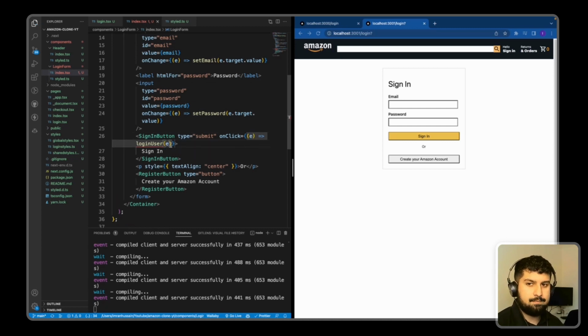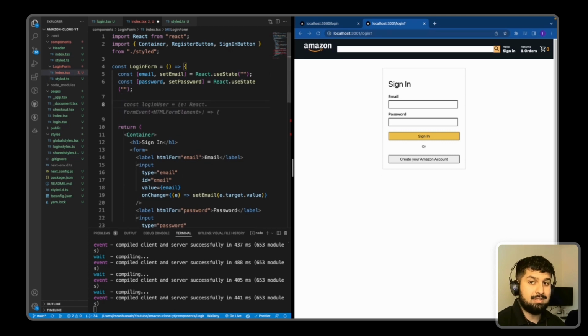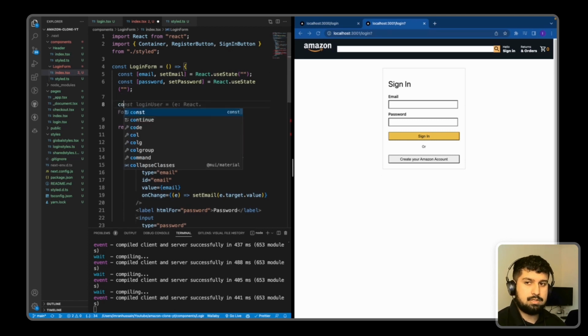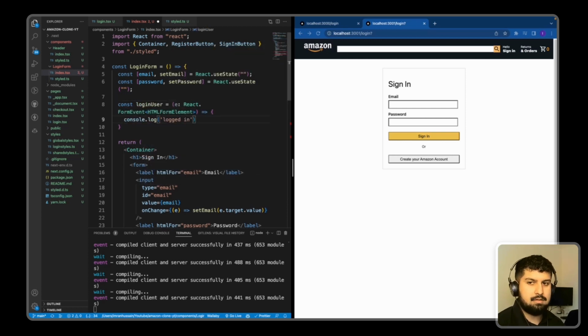So now if I save, I'm just going to copy this and do the same thing for the register button, but instead of loginUser, it's going to be registerUser. So just up top here, under the useStates, what I want to do is create the loginUser. So const loginUser. I want the console log 'logged in' as a string, and the event is already being typed in for me by TypeScript.